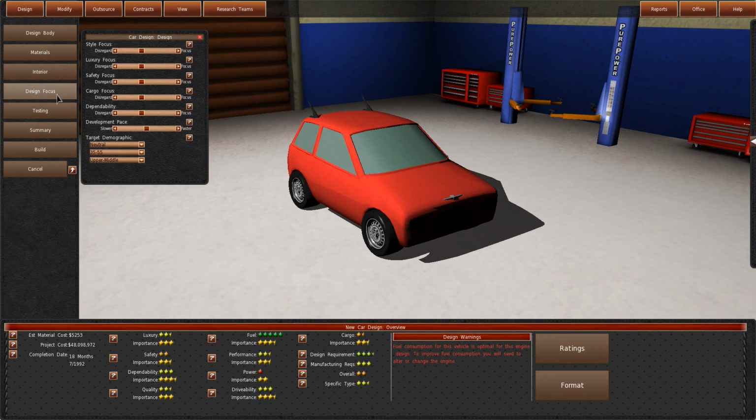Now come to design focus. And you want your target demographic. These are the kind of people you're going to sell the car to. So let's go middle class. I know it's quite an old-fashioned thing to say. It's a class system, basically, this game, but that's the simplest way it can break down in how much money people earn. You can see down here, what do we need compared to what our car is?